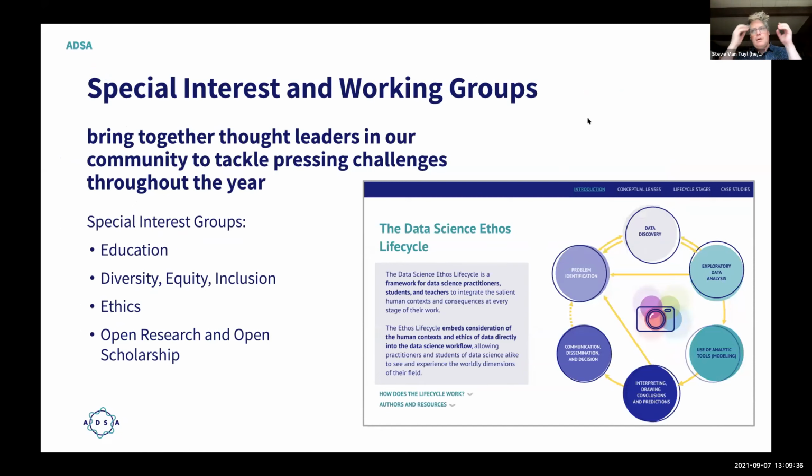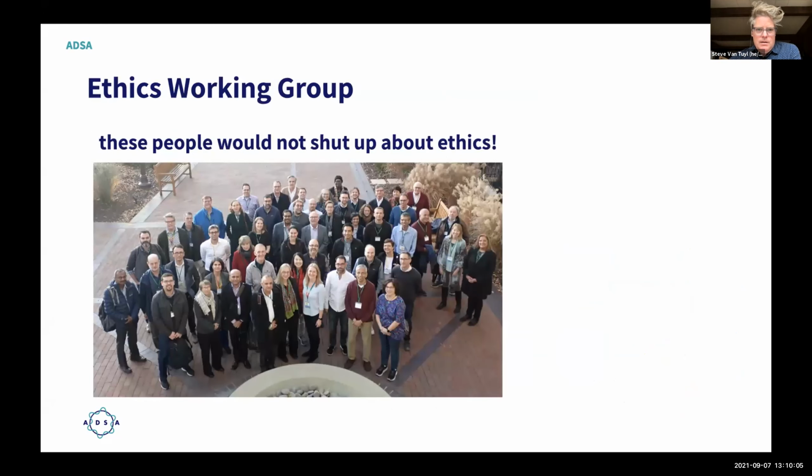And then we also have a number of special interest groups and working groups in ADSA. These are driven by the stated interests of the community. So specifically, the areas that we're focused in right now are data science education, diversity, equity, inclusion, ethics, and open research and open scholarship. So we've got interest groups and some working groups in all of those spaces right now. And we are here to talk a little bit about this ethics working group and the products that we've been building over the last year or so.